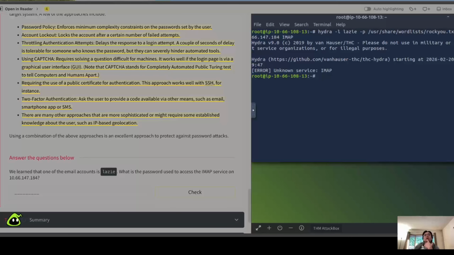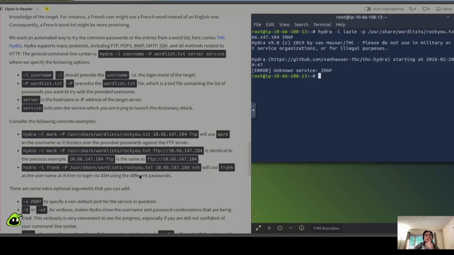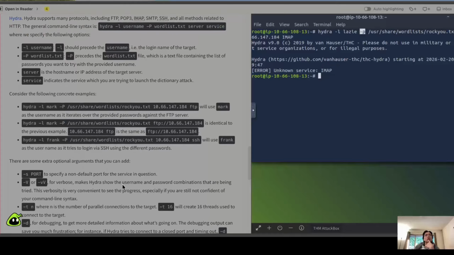It says unknown service. Do we need to specify the port? -L lazy -P. Is it the lowercase p? So it's using uppercase. Let's try that.